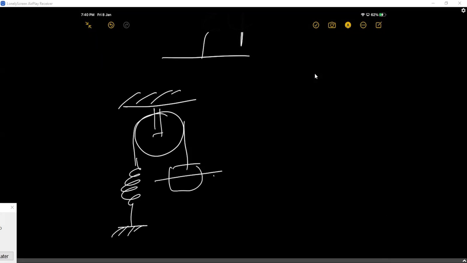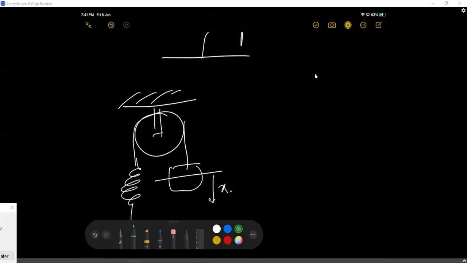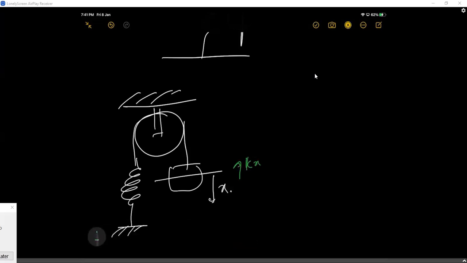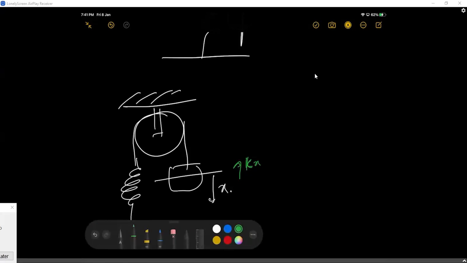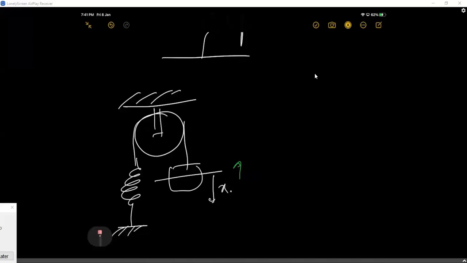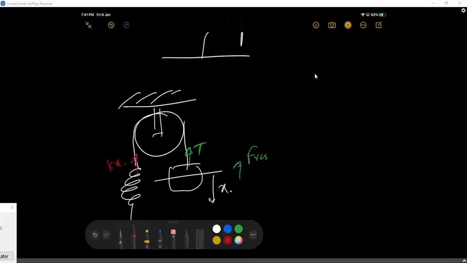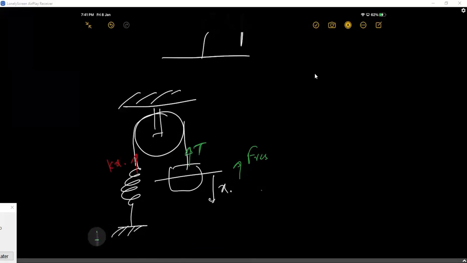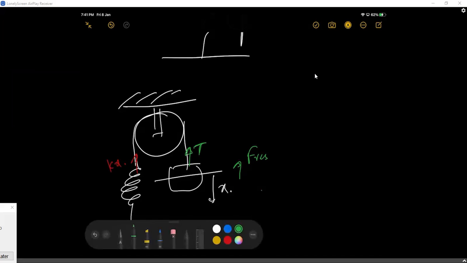You displace it by X. Try to look at the restoring force, and that is all. Here the restoring force is not kx, I'm sorry. Try to look at the restoring force, which is nothing but tension. Here there will be kx. But how do I relate all the things? So let us look at all the problems.